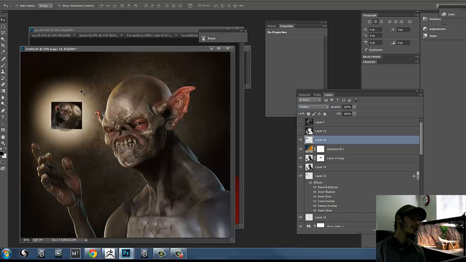I mean, it might be easier to just do a reflection pass in Zbrush instead of just trying to paint it in, but enough might work.